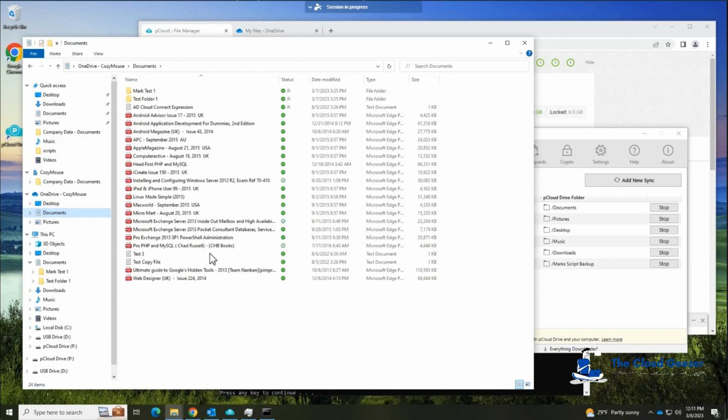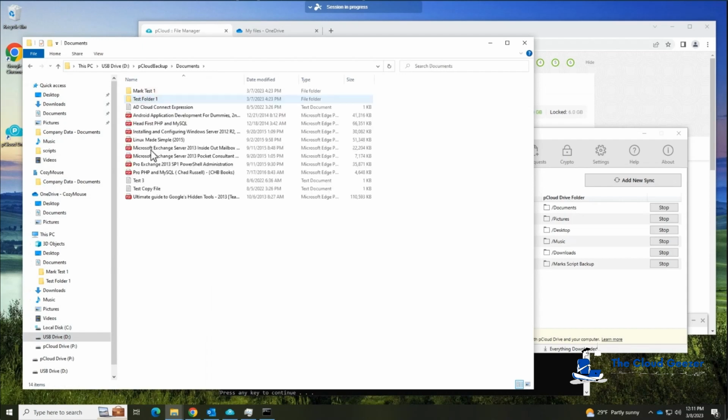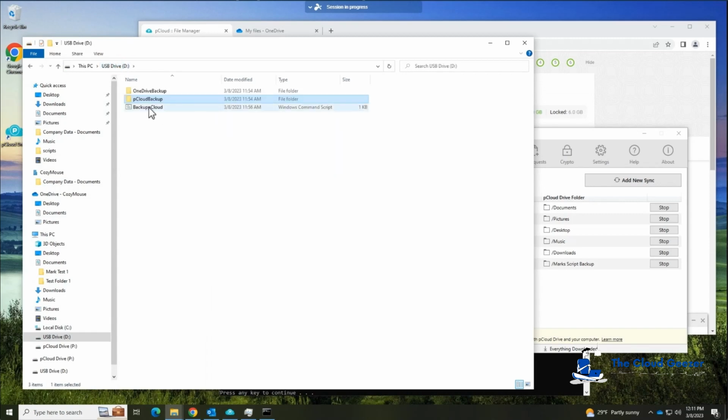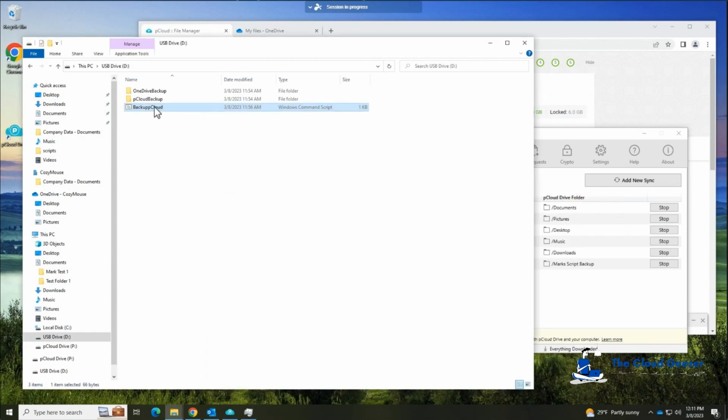That's a mess. We need to automatically say, well, what is different from here, and get it updated onto this USB. If I look at these files here, you can see that if on the USB backup, go into documents, you can see clearly the backup is out of date. So what do we do? Really easy. All you've got to do there is run that file again. Let me just go this one here and just close that out. When you press any key to continue, it will actually just finish it up. We'll just run it again and see what it does.